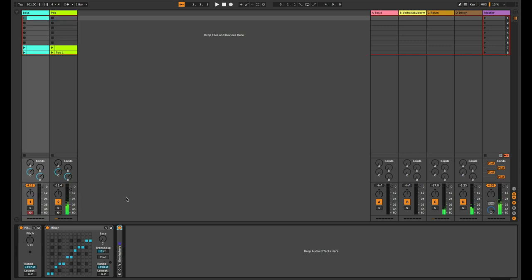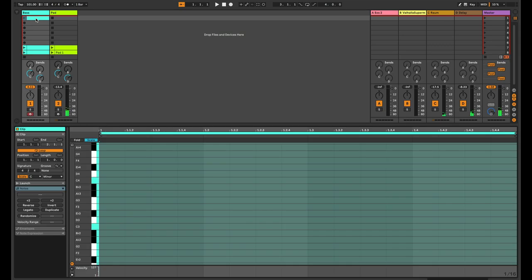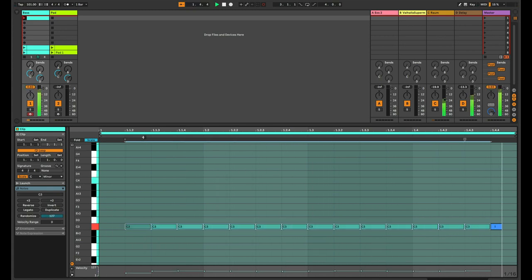But let's go back to the bass. Go to our clip. The easiest way to start this out is to record a straight 16 16th notes pattern, and you want to do it in the root of the key. We're doing this in C minor, so we're going to record this in C. So let me quickly record 16 little 16th notes. However you want to do it, you can type them in by hand or press them yourself, but basically you want to have these 16th notes playing.